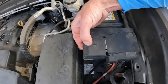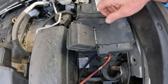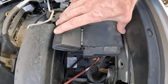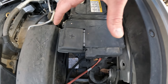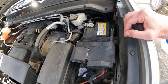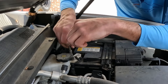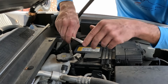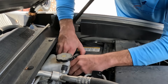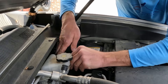There's a little clip here, and we got our positive here. We'll remove those, and then there's a bracket that holds the battery down. This whole fuse assembly here actually unclips as well — I'll show you that. So go ahead and come to the top of the terminal; there's a 10 millimeter. Just loosen that up and the terminal will pop right out. Set that to the side for now.